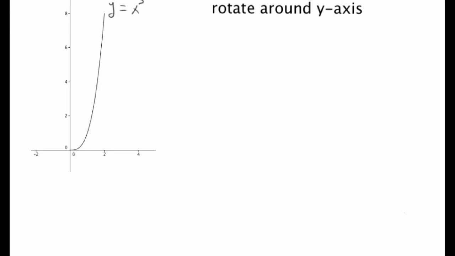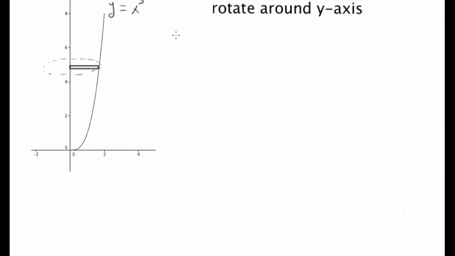Now, because we're rotating around the y-axis this time, we're not drawing a strip like this perpendicular to the x-axis, as we've done the other times. Because we're rotating around the y-axis, our disk is going to have this as its radius. So since this strip is rotating around the y-axis, we do have to twist our heads a little bit to figure out what we do with this, but not too much. So our disk now is going to look a little bit like this.